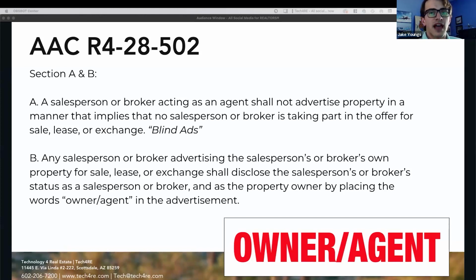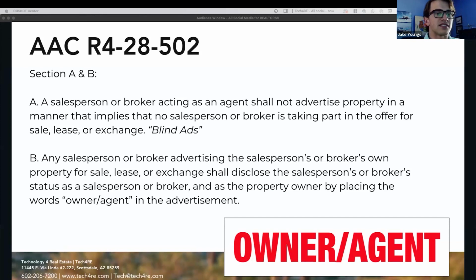So what we're looking at here is basically, number one, putting stuff on your signs, but also putting it in your social media and in the MLS. Social media is easy enough to do. You can overlay text on your images and videos, depending on what you're using to capture your videos and your images. Or you can also utilize descriptions for your social media posts. Those work just as well.